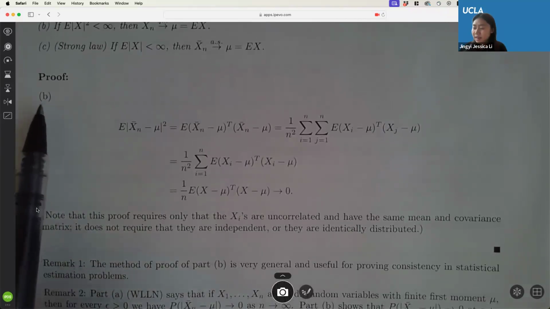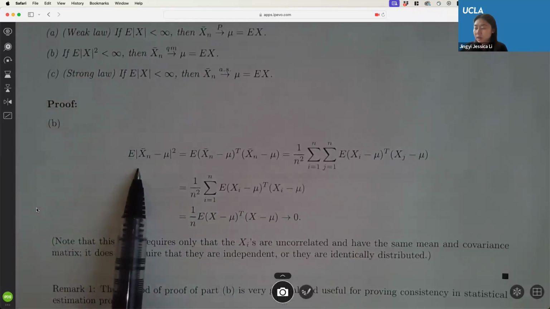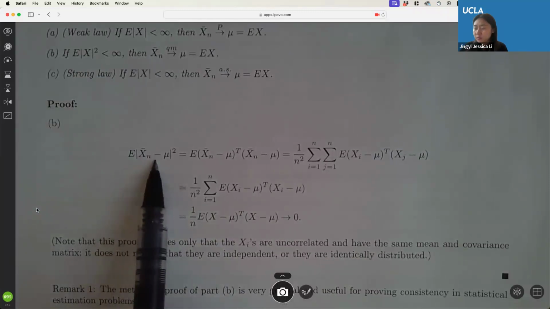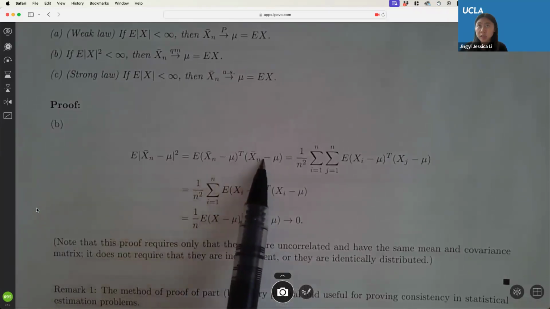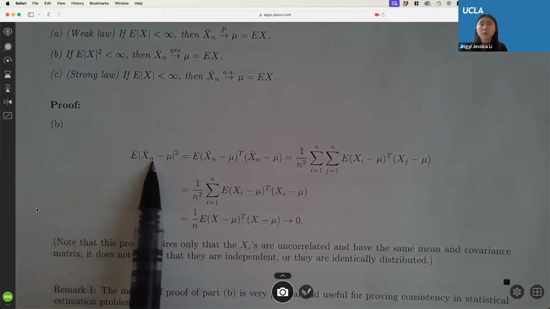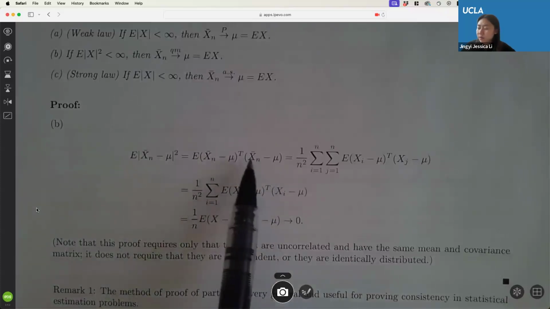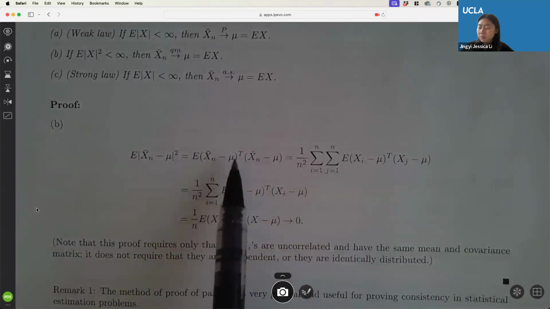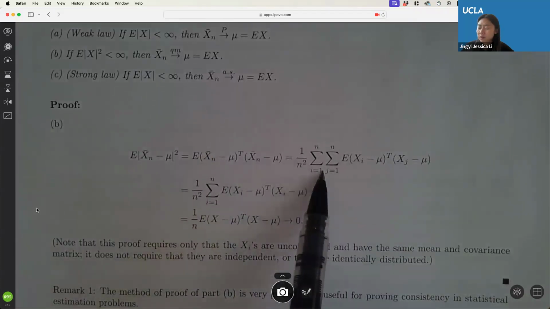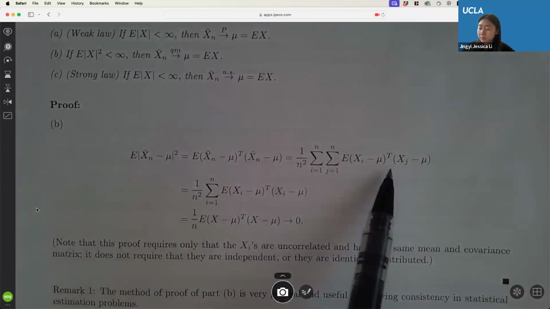Yeah, so for part B, let's look at the convergence in mean proof, because this is very useful. So that's why I think it's worth talking about. For this one, essentially, you want to show this going down to 0, right? This is our goal. And you can write it as this inner product. So we are talking about the vector form, so both x bar and mu can be d-dimensional. In this inner product form, we further spell out x bar as the average of x1 to xn. So for this one, we enumerate xi from 1 to n. For the second term, we enumerate xj from 1 to n. This is what we get.